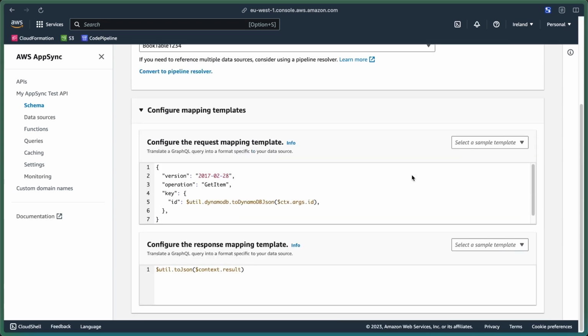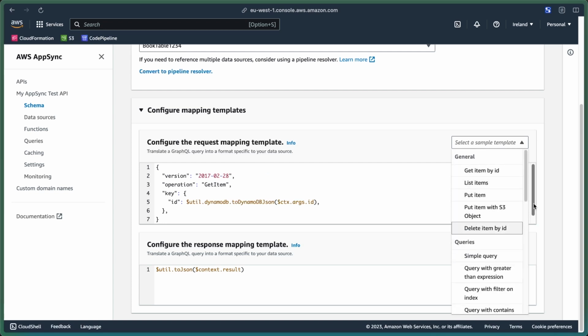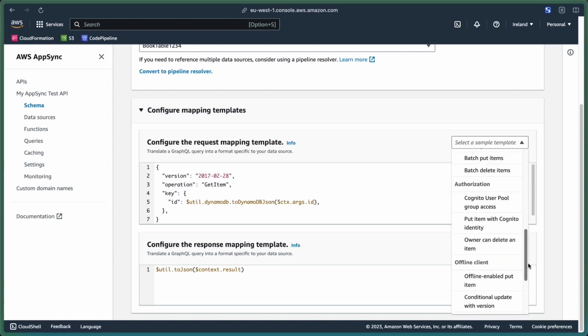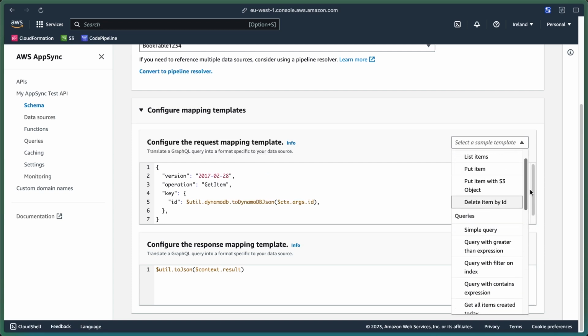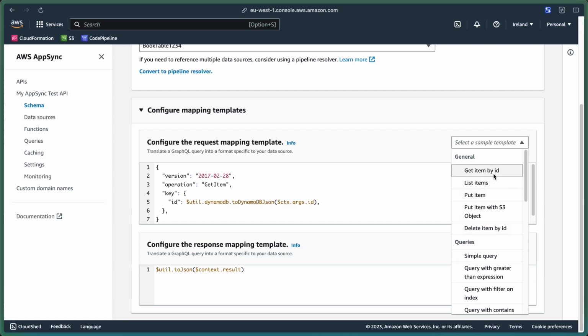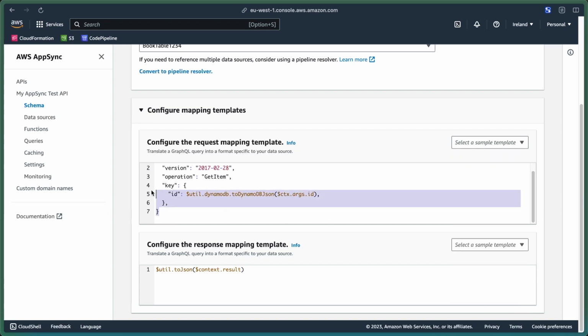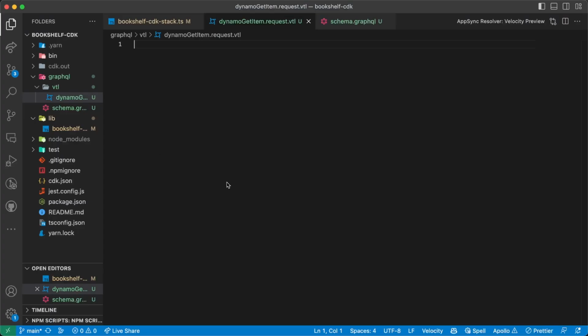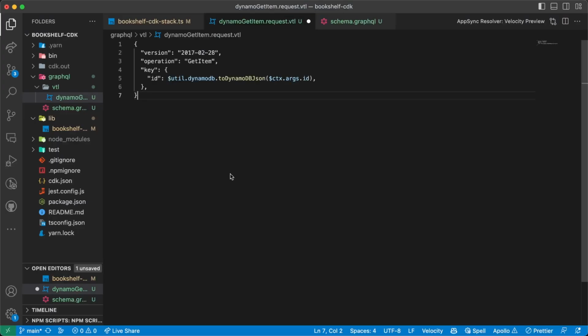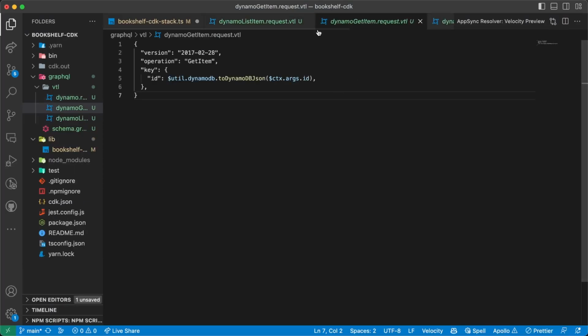If we click into this and scroll down, you can see it's already given us a mapping template, and it's also got a list of different templates that you can use here. So you could come back to this and use this as a base to build out your VTL templates. Let's just go ahead and copy this and paste it into our request get item file. Basically what this template does, VTL stands for Velocity Templating Language.